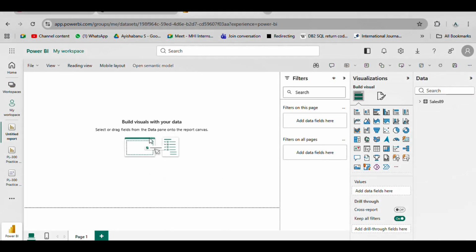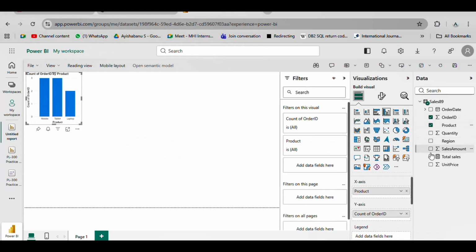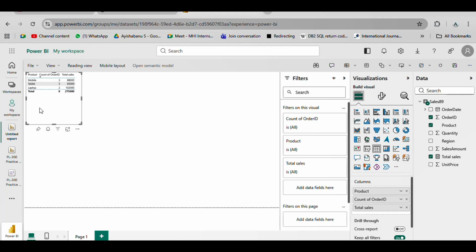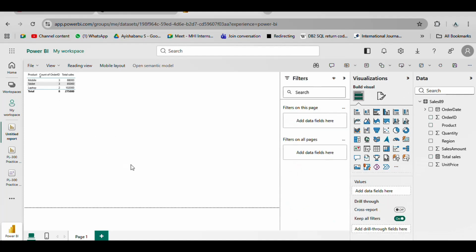Now you can see we are able to create another report with the existing data. The measure came, sales amount, product, order ID, everything came. Let's see, order ID, product and total sales I am creating here. This is my new report, created with this existing data.